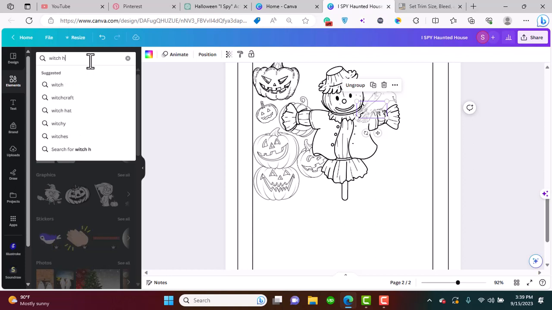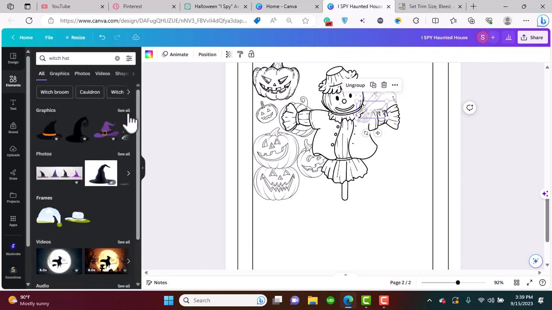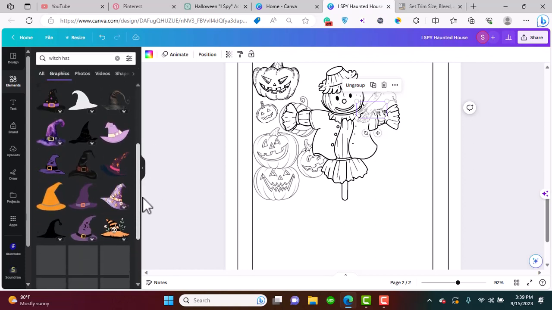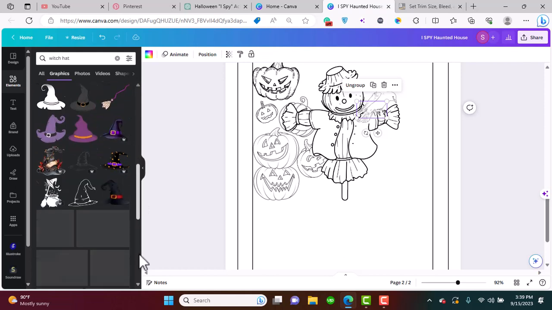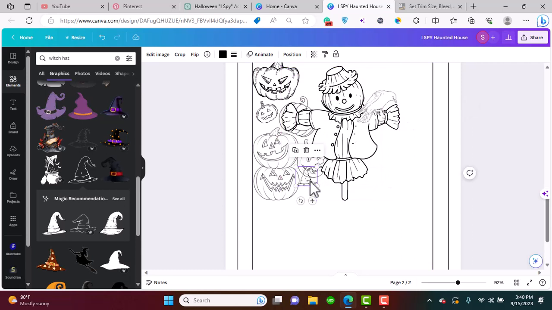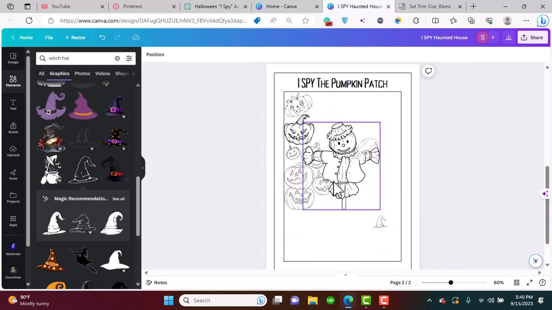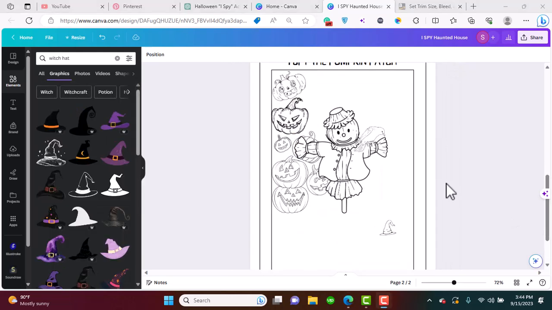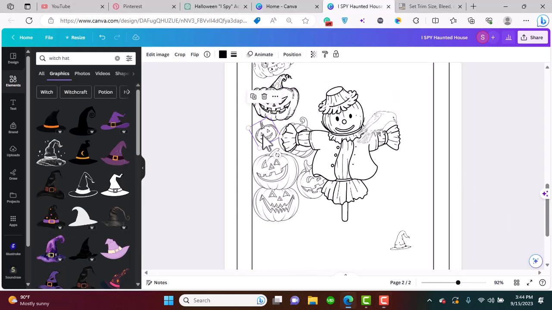Now what we need to do is we need a witch's hat. So let's hide it somewhere among the pumpkins to look for. Okay, this one is good. So let's hide it. Where should we hide it? Yeah, let's just keep it here and let's add more pumpkins to the whole page. So let's complete our pumpkin patch.